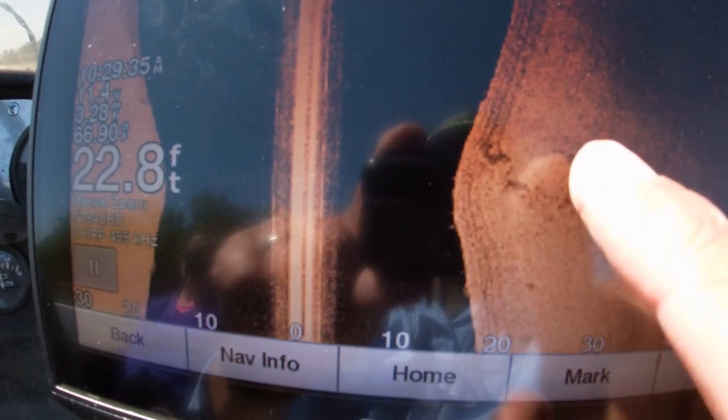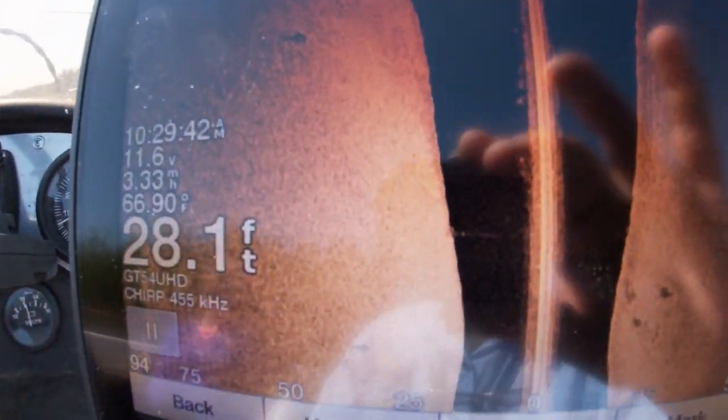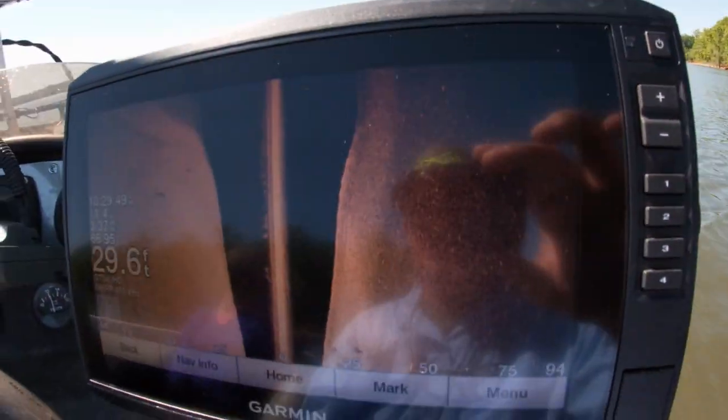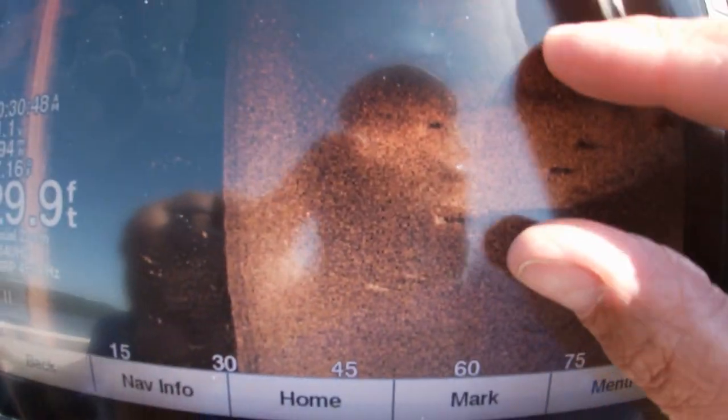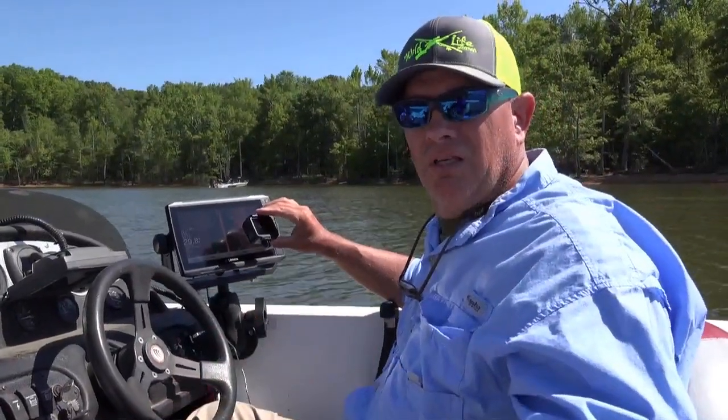This spot right here — let me zoom in so you can see it. It looks like several pieces of brush. I've actually marked that as three places on a small hump. Since this is touch screen you can see the water depth getting deeper, so I'm not scanning out as far as the deeper the water gets. Here's the spot I marked — it's kind of out on the point. See these stumps here? See the shadow line it's creating. If I was looking, I would mark that spot right there. If you see a spot, mark it and come back over to look at it.